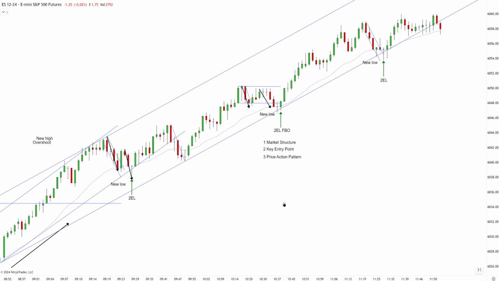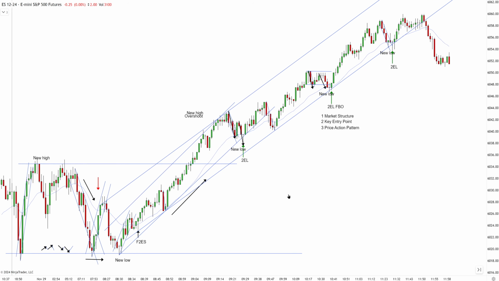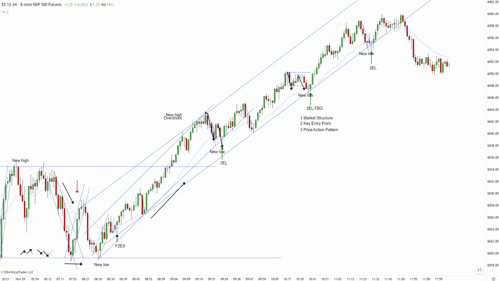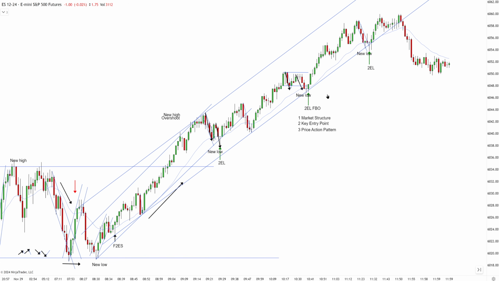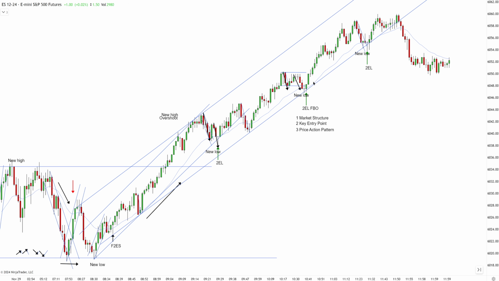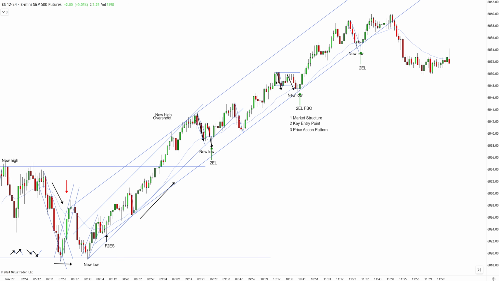So this is the overall structure for today. It was a very good trading day to practice leg counting and how to count entries using the price action counting technique, because identifying the bias is very easy. You basically spend the entire day in an uptrend. Locating the key entry point is also fairly easy because it aligns with the EMA, and then you're just waiting for the high probability setup.